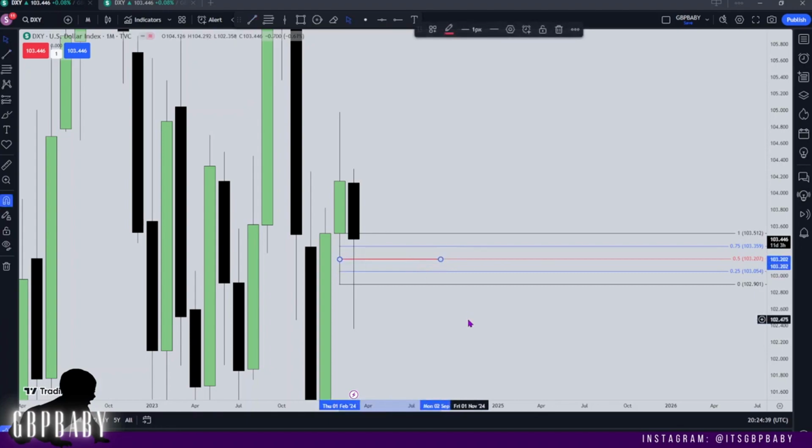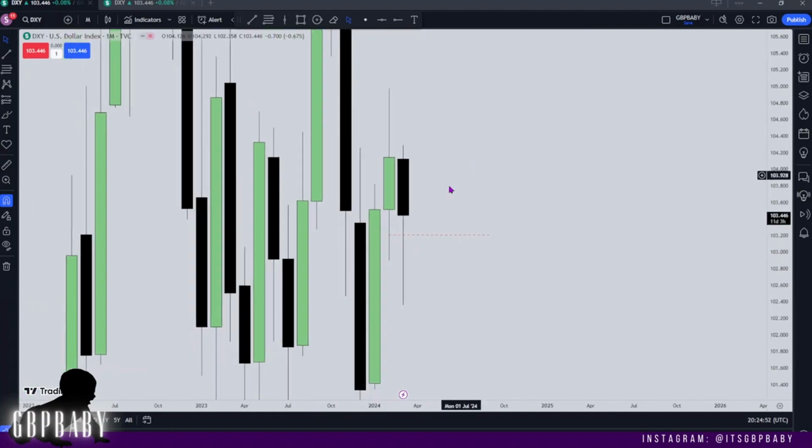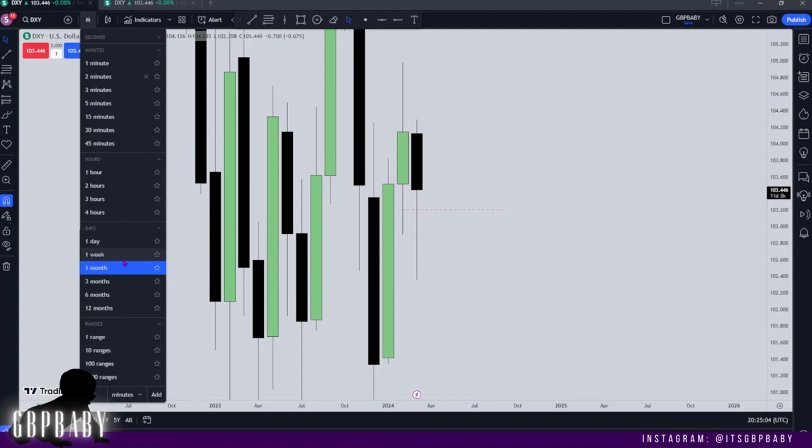So I'm just going to get that marked out for us, like so, and I'm going to make that dashed, and this is actually going to be the lowest I want to see price trade for me to remain bullish on dollar with the expectation to trade higher. So yeah, just make sure you take a look at the fact that we've taken out sell stops that were residing below February's low, and we've traded up above again that 50% level, that consequent encroachment, showing very strong price action and bullishness.